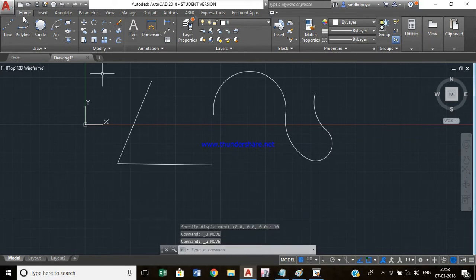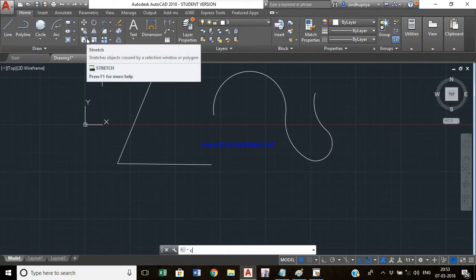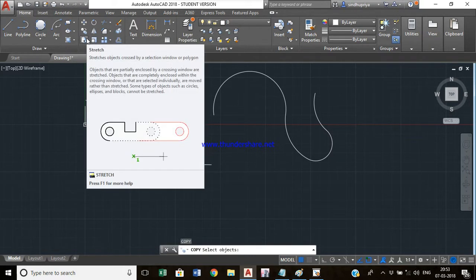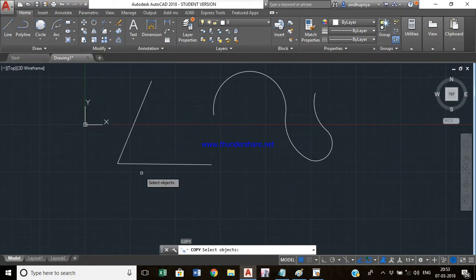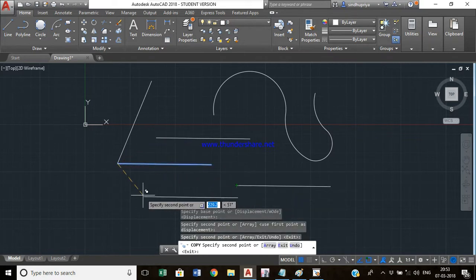Next is copy. You can see the icon here, or CO enter. For this select the object, enter, choose the base point and copy wherever required.